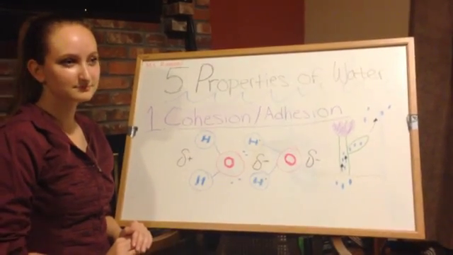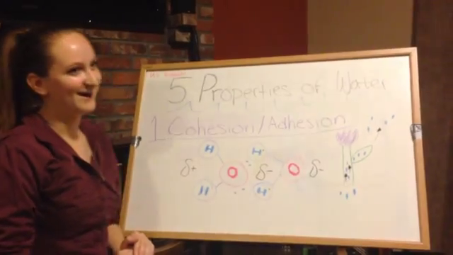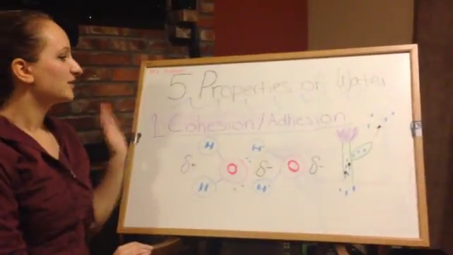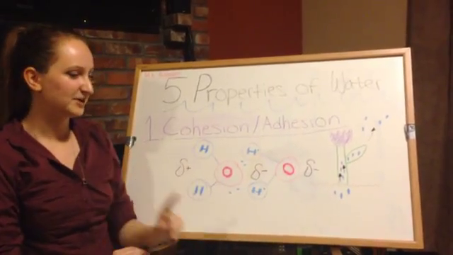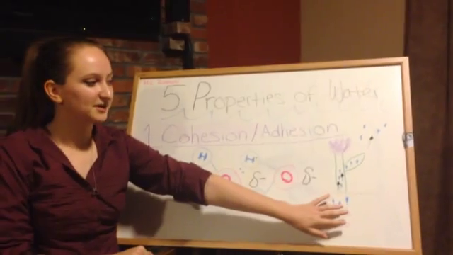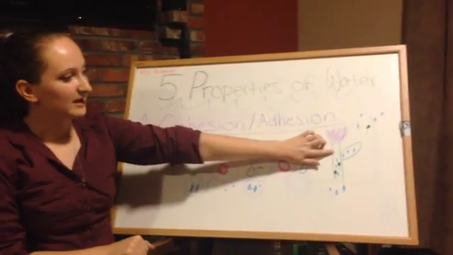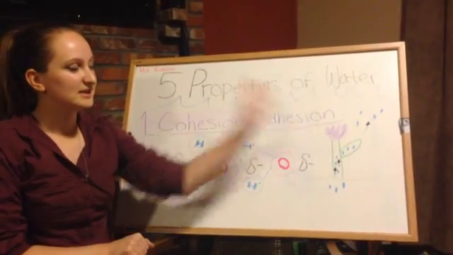But Miss Romani, why is this important? I'm glad that you asked. You see, cohesion and adhesion are used in a process in plants called transpiration, where water molecules, which hold nutrients found in the soil, are pulled up into the plant and all of its leaves by sticking together and sticking to other molecules in the plant.